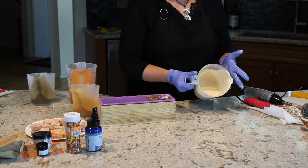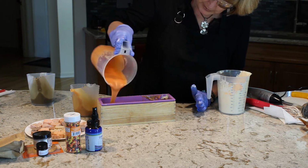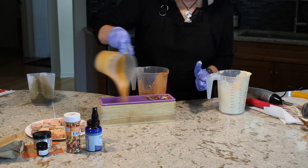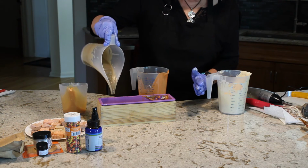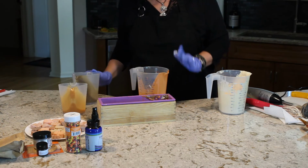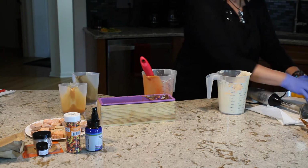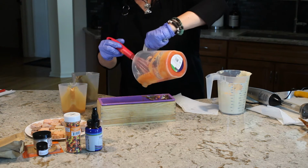See, it's kind of consistency like an oatmeal. And we're pouring. And we're pouring again. And you can get very creative. You can use a hanger to do a hanger swirl. But I'm just going to continue this until we're done.